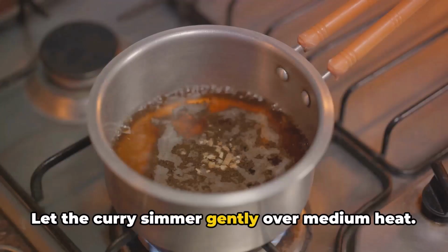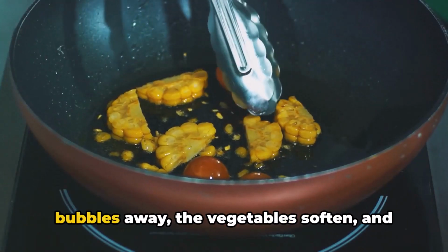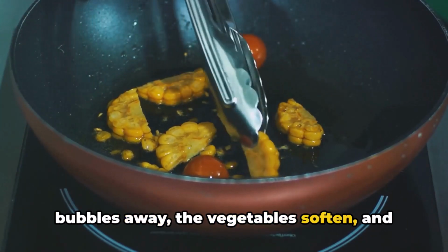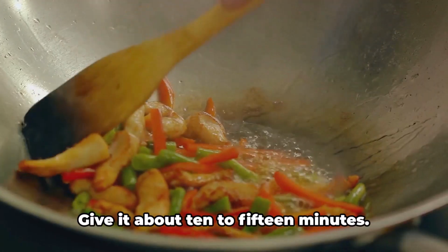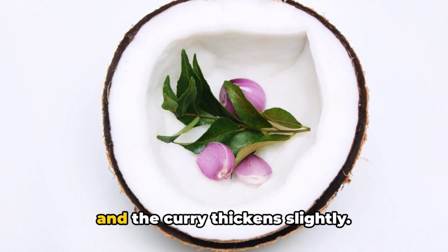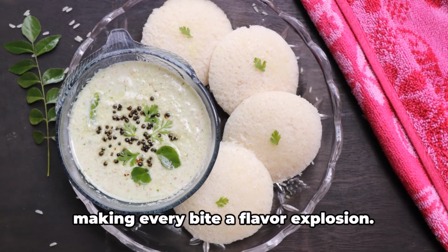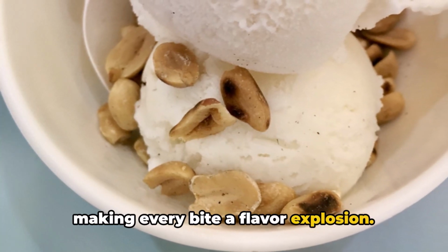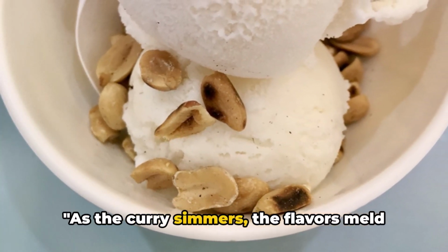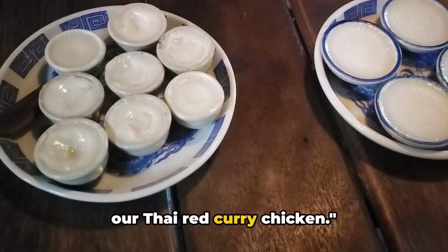Let the curry simmer gently over medium heat. This is when the magic happens. The curry bubbles away, the vegetables soften, and the flavors intensify. Give it about 10 to 15 minutes. You'll see the vegetables become tender, and the curry thickens slightly. The ingredients all soak up the flavors, making every bite a flavor explosion. As the curry simmers, the flavors meld together, creating a delicious base for our Thai red curry chicken.